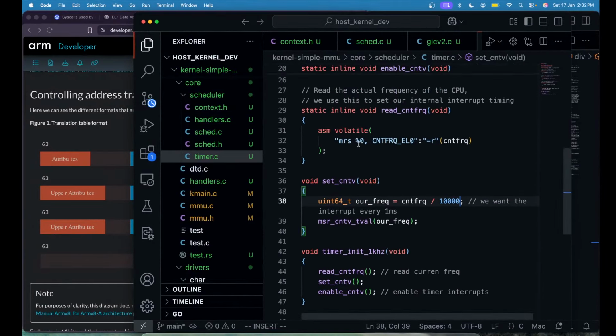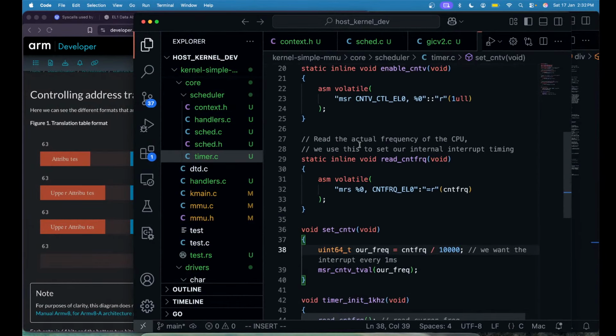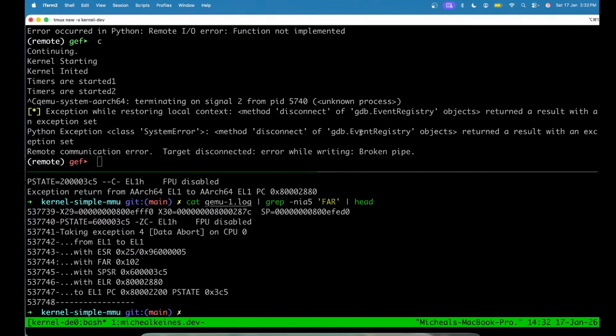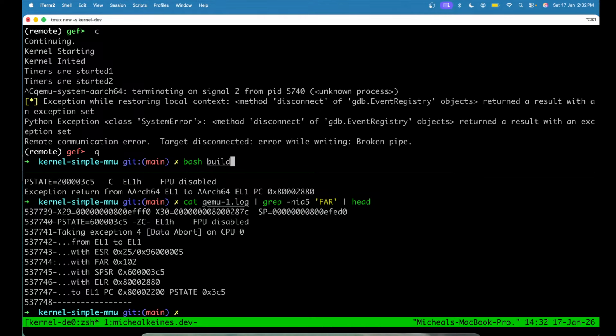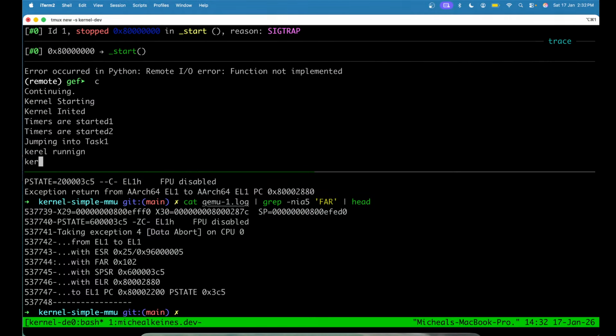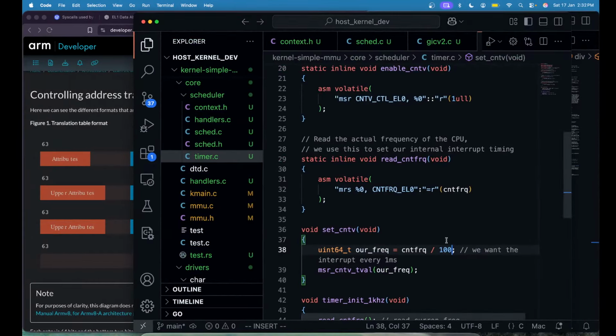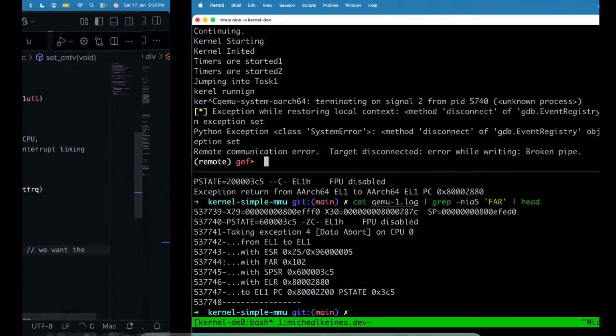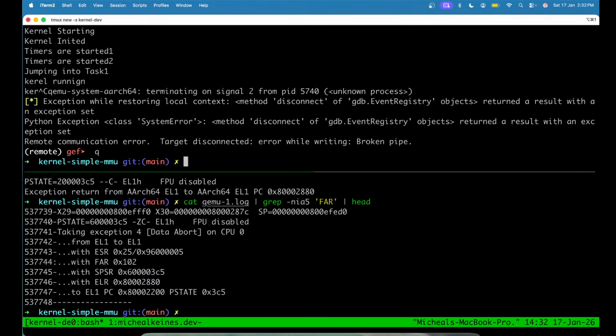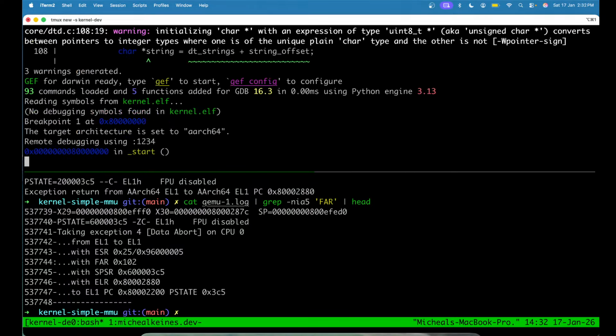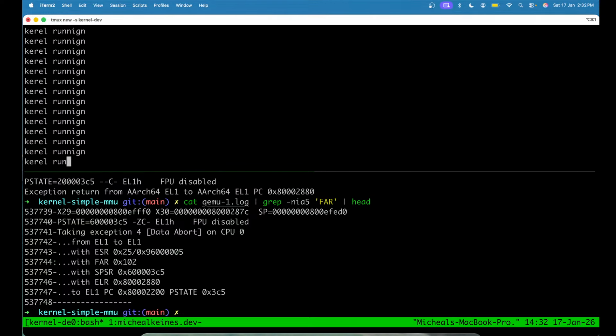Nothing happens. And you can reduce it by reducing a zero. Okay, now it's running. Okay, then we'll reduce it even further. So it was just being constantly bombarded by IRQs, so there was no time to even run. Right now the kernel is running.